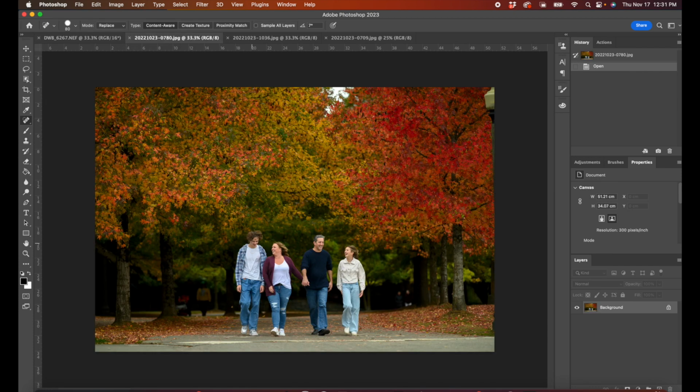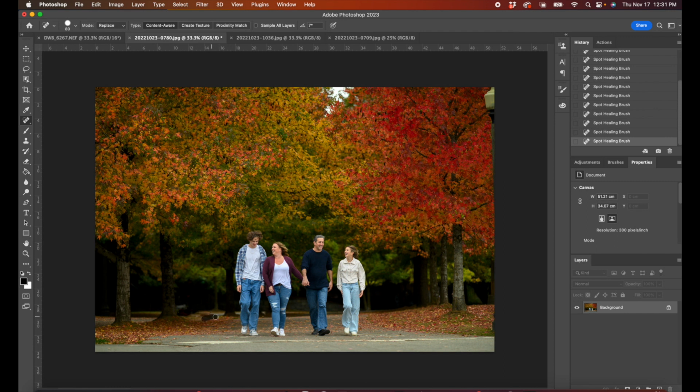All right, distraction removal. So using the healing brush tool, I like the picture, lovely picture, but I don't like the people here in the background. So we want to remove those people and get them out of the way. There is a healing brush tool within Lightroom, but it's not nearly as good as this one. And Photoshop also has a content aware fill, so it will look through and say, oh, hey, what do we want actually there? And so we're able to change those things a lot easier.